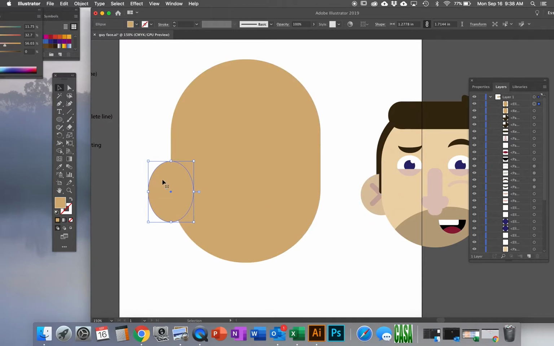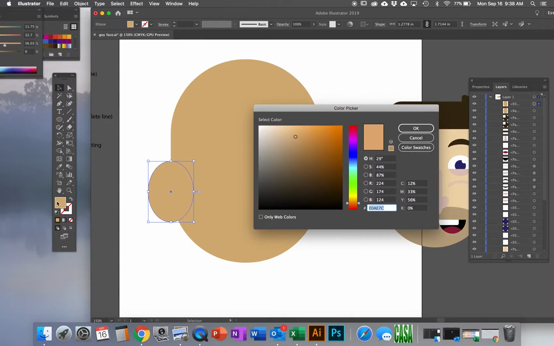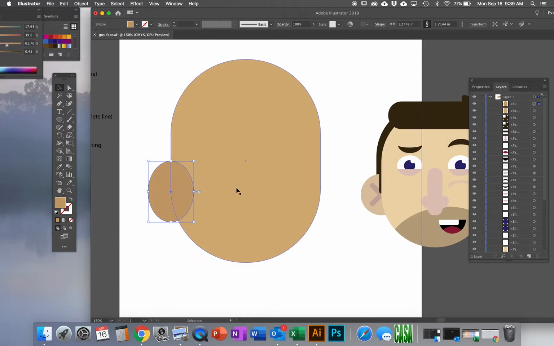So what I'm going to do is change the fill color in this. I have it selected. I double click on the fill, and I'm going to go just down and to the right a little bit. The reason I'm going down is because as we go up and down, this is brightness, so I'm making it a little less bright. And in this direction, left to right, is saturation, meaning how much color. Everything over here is like super colorful. Everything over here would be like black and white. So we're going to go down and to the right just a little bit, because that's kind of what lighting does in real life as you get less light on something. Alright, so there is my color for my ear.